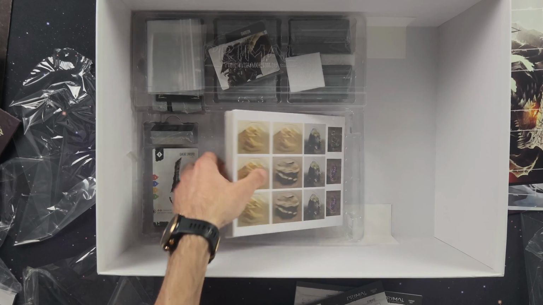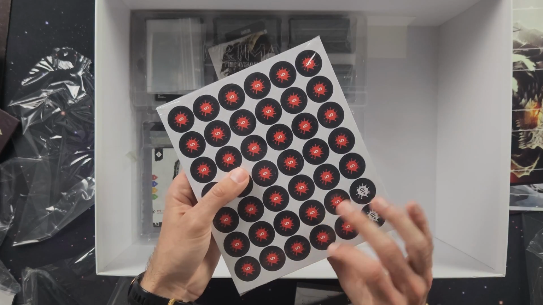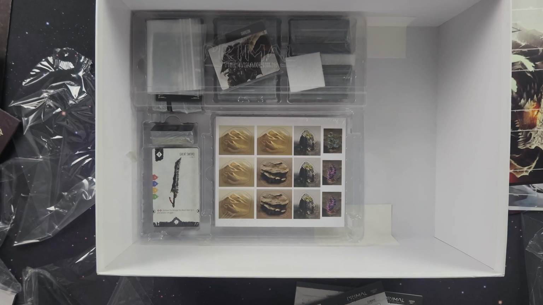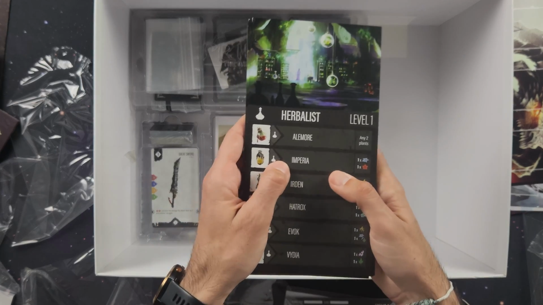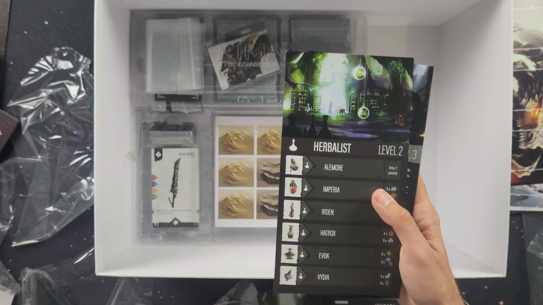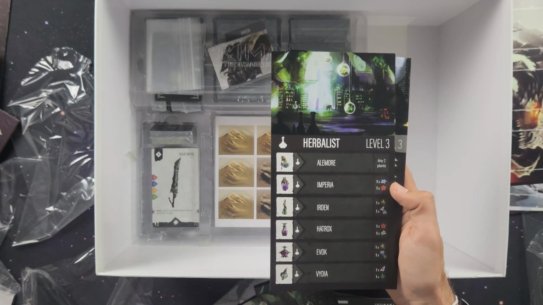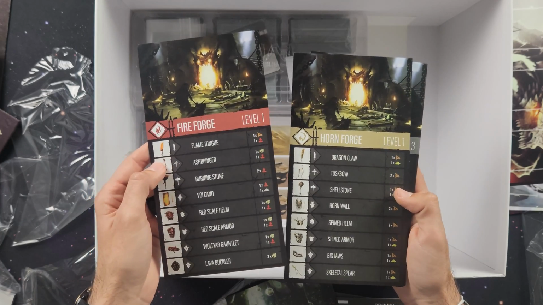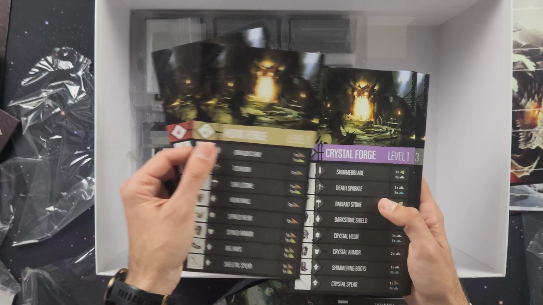What do we have? We have some tokens here. So all of the tokens in the game are going to come into that. I'm not going to bust that open right now. Let's take a look at these boards. All right, so we got the Herbalist board, right? Herbalist level 1, Herbalist level 2, Herbalist level 3, right? Fire Forge. Okay, we got Fire Forge, Horn Forge. I think that's what we got.